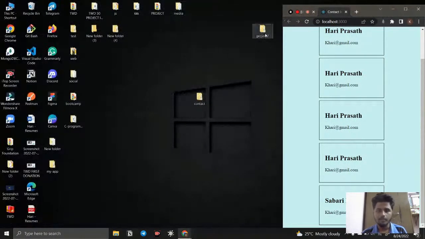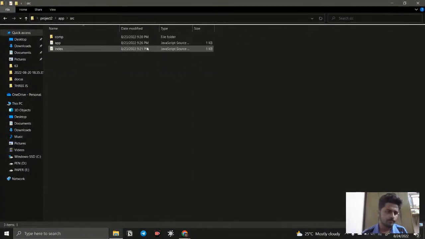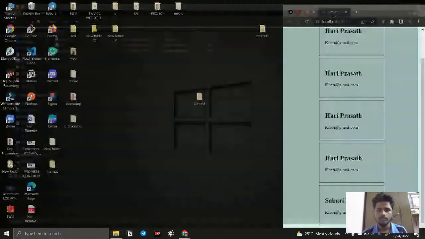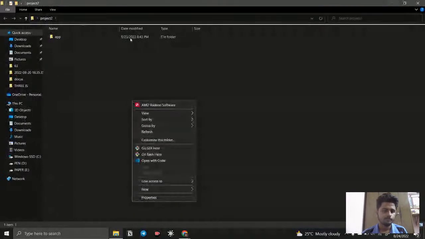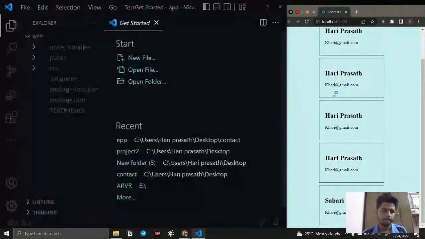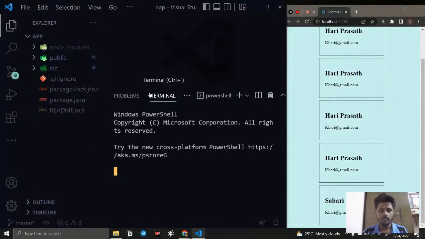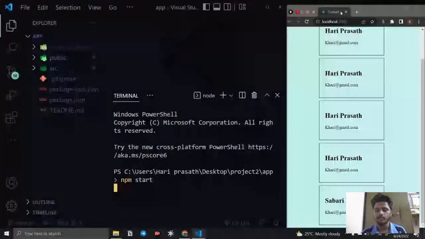We created an app called project 2. We open this folder, open the terminal, and run npm start to start the React.js server, which should render in your browser.